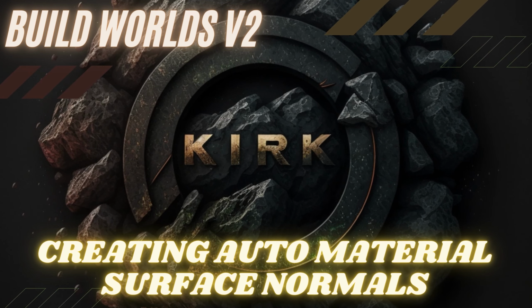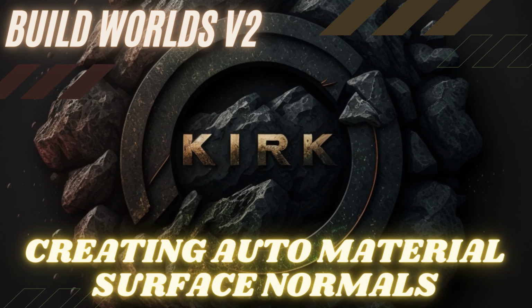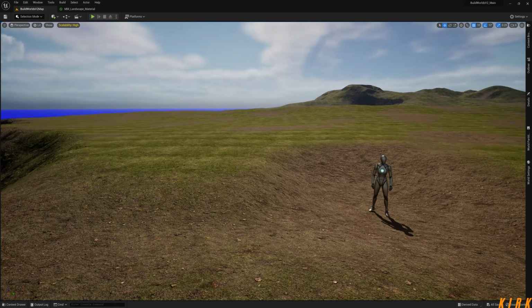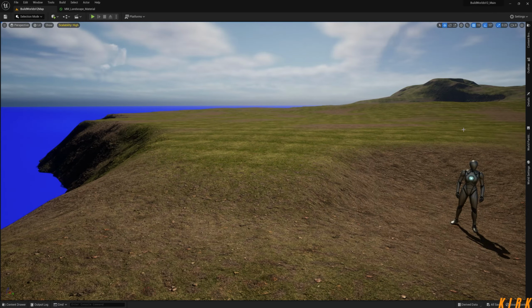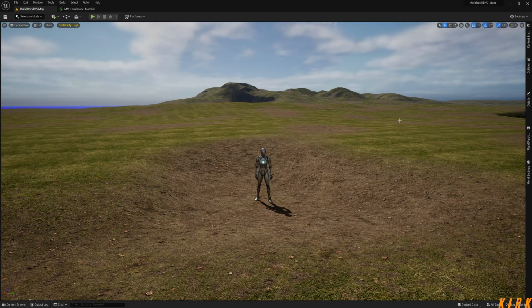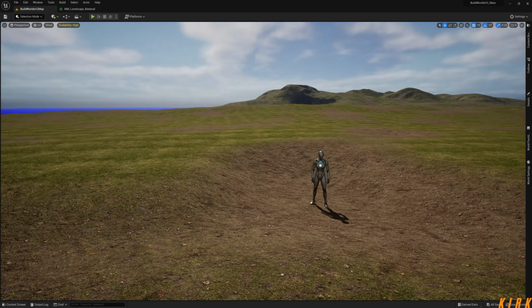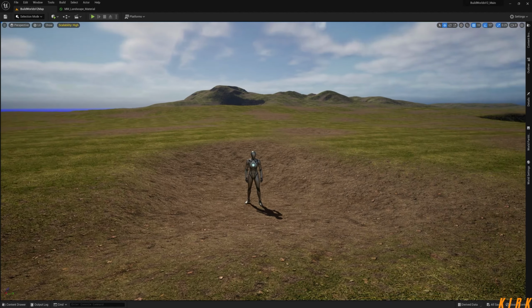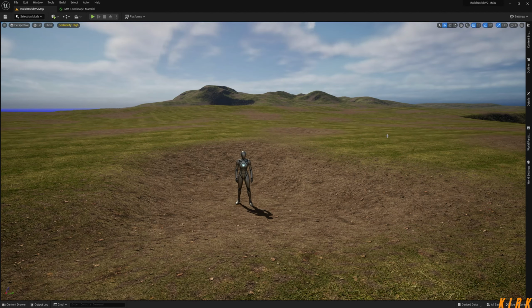In this week's video we're going to be looking at surface normals, and essentially what surface normals is going to do is break up the way the light hits the surface of our landscape. So if we look over here a little bit, in the mid-range, like here, you can see that the lighting is hitting the surface and it's just spreading and making all the other layers blurry. So adding an additional normal to break up that lighting makes it look a little bit more realistic whilst keeping it cheap. And it's just a good little technique to have.